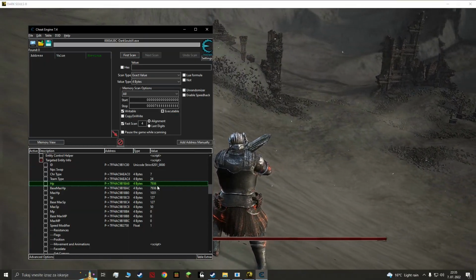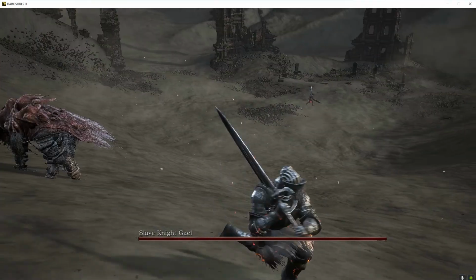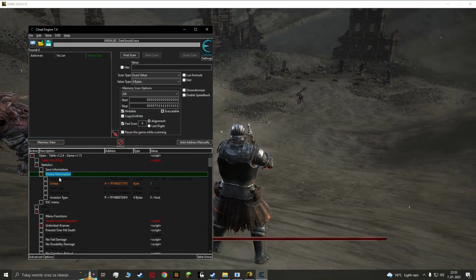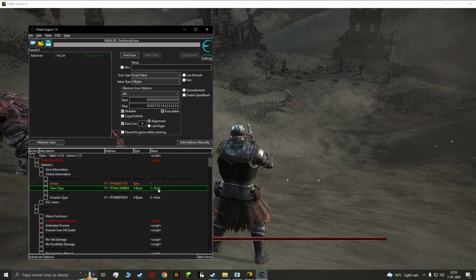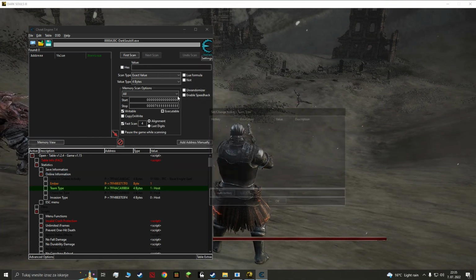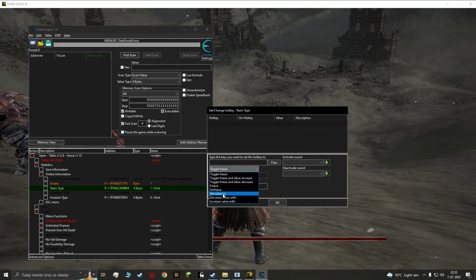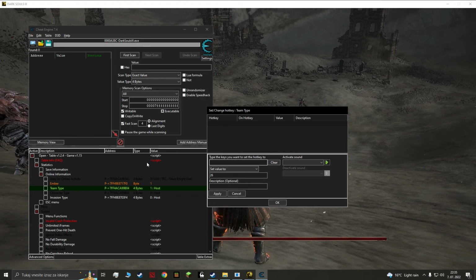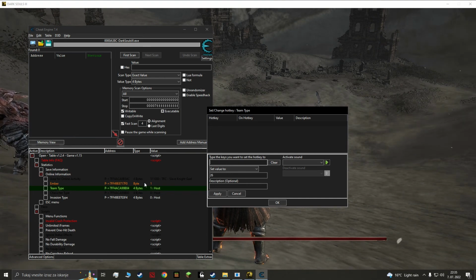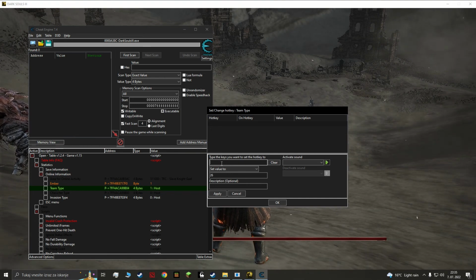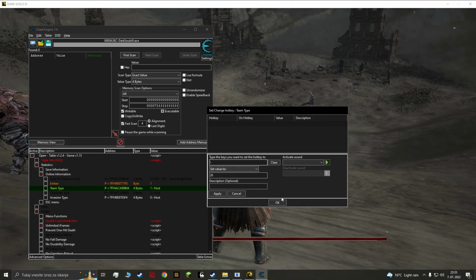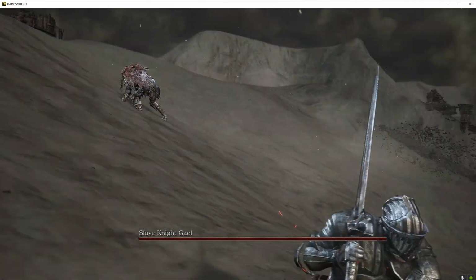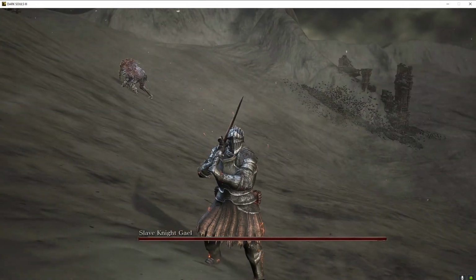Alright. In order to make them fight though, you will have to go to statistics, online information. And I usually like to set a hotkey for this. Set hotkey, create hotkey, set value to 26. So set your team type value to an NPC. Choose a hotkey of your choosing, and then simply use the hotkey.